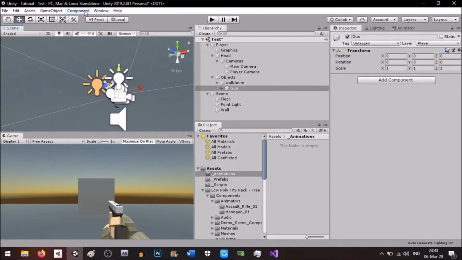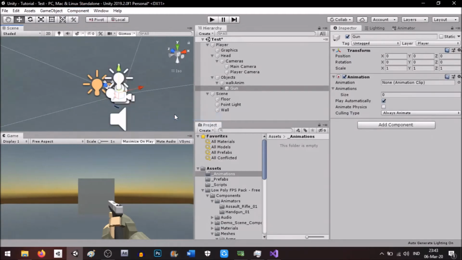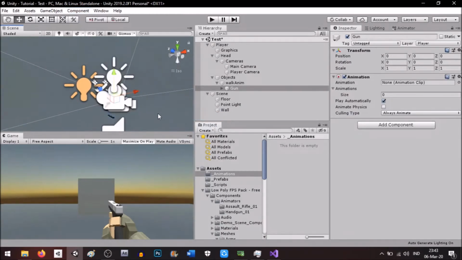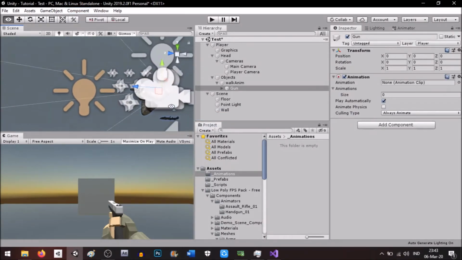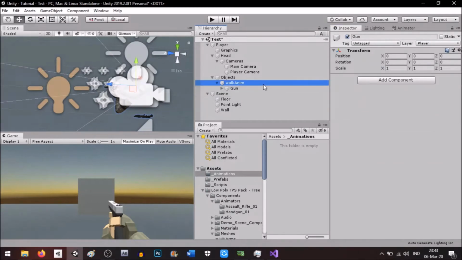So we're going to add a component, which is the animation component. And also, if you follow my tutorial, I hope that you are already a bit advanced or used to using Unity, because if you want to start from scratch, then you should watch other tutorials. I'm not going to, oops, sorry, wrong component, it's supposed to be here.